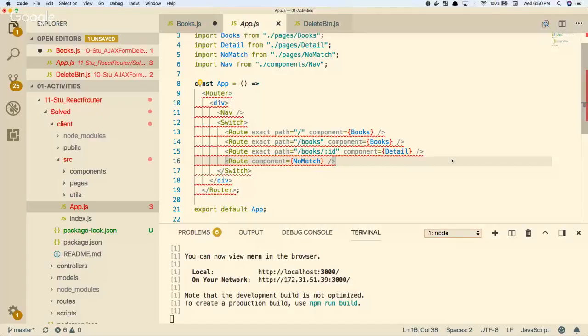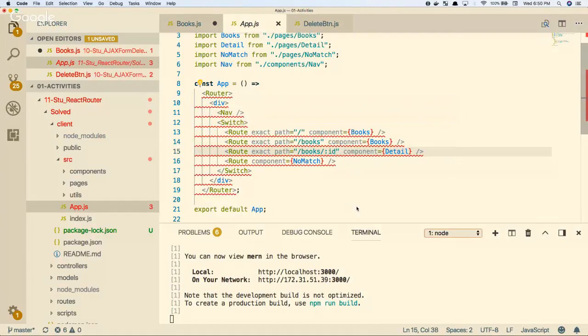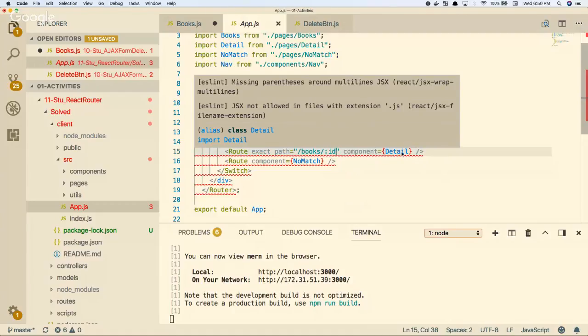Yeah, Express. So whenever you register a route in Express, you remember you can have dynamic routes by doing colon and then the name of the path parameter that you want to name it. In this case, we're saying, okay, let's use /books/:id. So we're just saying colon ID could be anything. And we'll assign it to a parameter of ID, which we'll be able to access from within the detail component.